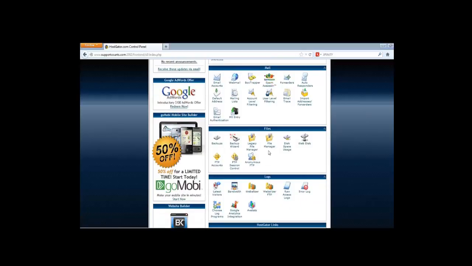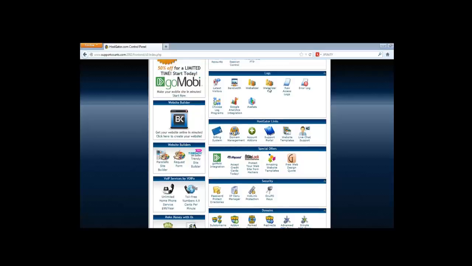The files, file manager. Generally you won't do a lot with this because you're going to be using an FTP client like FileZilla, and that will be in future videos for you to understand. But inside File Manager is where you're going to find basically your entire web files. So you can upload files, you can rename files, you can edit files. This is one of those things that we'll go over. That's an entire video in and of itself.